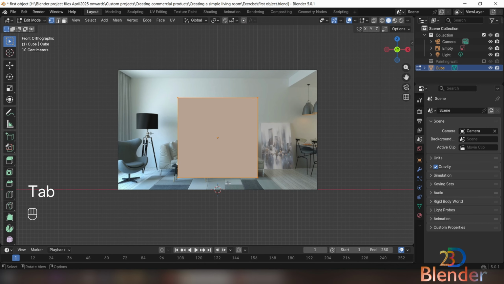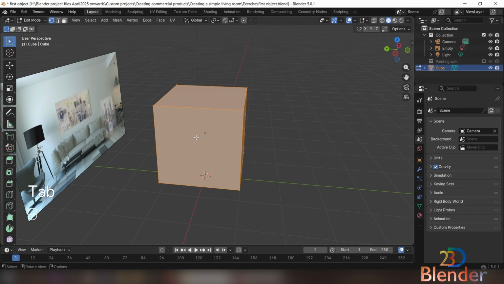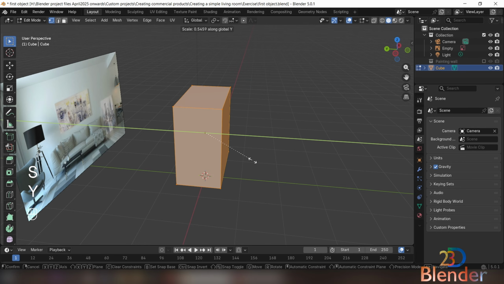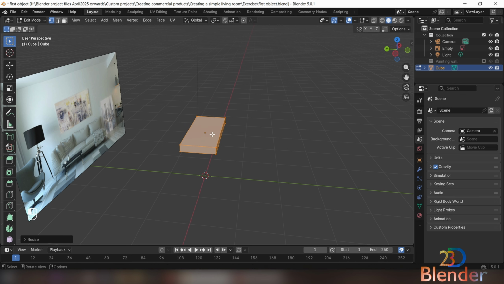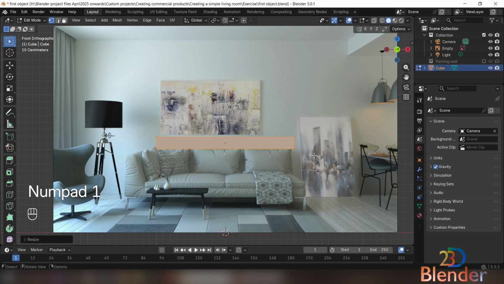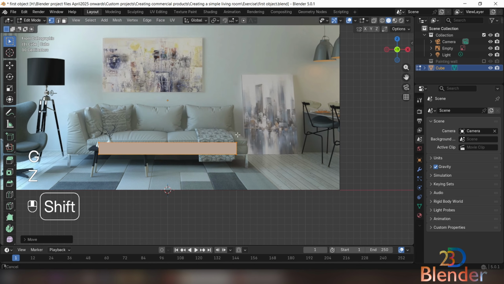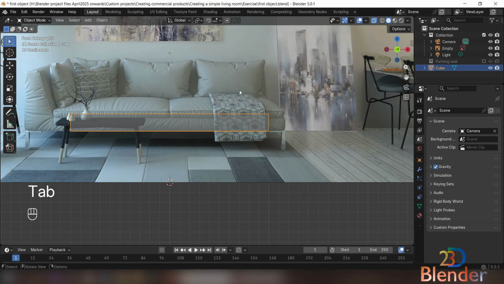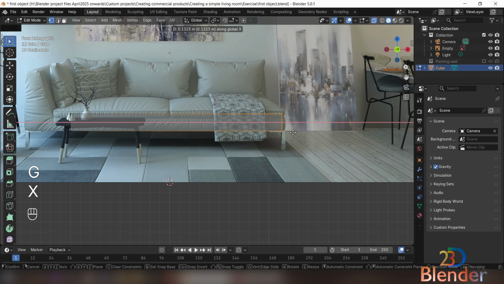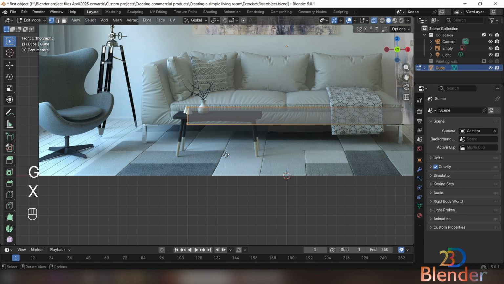And in edit mode, we will scale it down, like S, Y, something like this, and S and Z, whatever you want to call it. So G Z, and now in edit mode, let's check the dimensions of what I did. Okay, so now in edit mode I will try to match these corners, G X and then G X like this.